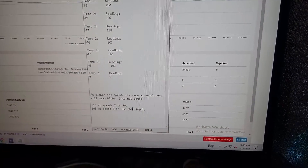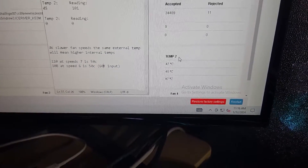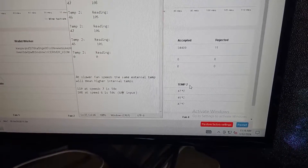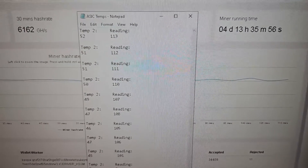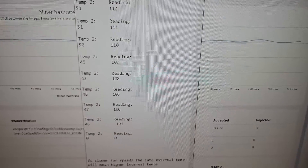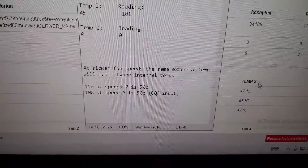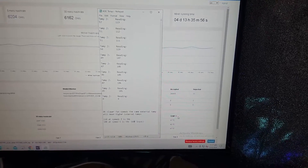What I did was track the temperatures at the thermometer, which is the outlet, as well as Temperature 2, which is the rear of the boards. I talked to support at Ice River and they said to keep it below 50 degrees, even though I've had it at 51, 52, 53 without issues. I tracked it: at 113°F the Temp 2 reads 52°C, at 112°F it's 51°C, at 111°F it's 51°C — so 110°F is my max. At lower speeds air moves slower, so it'll read 108°F at 50°C, so keep that in mind when adjusting settings. Your mileage will vary based on temperature and setup.